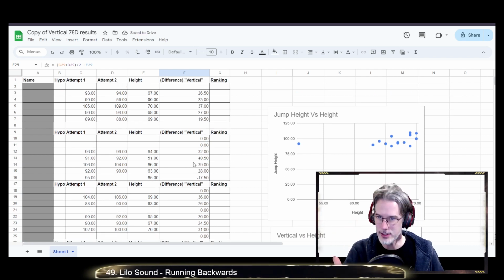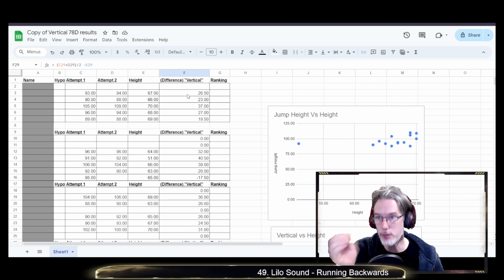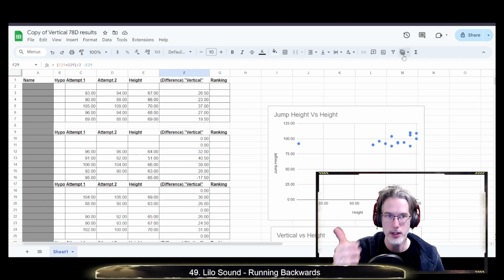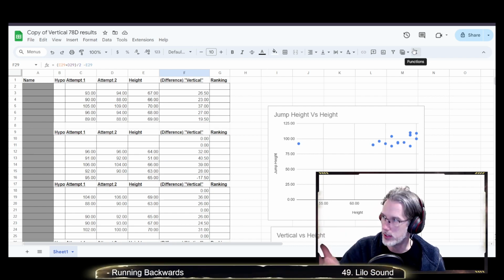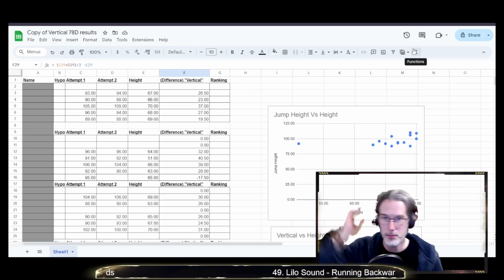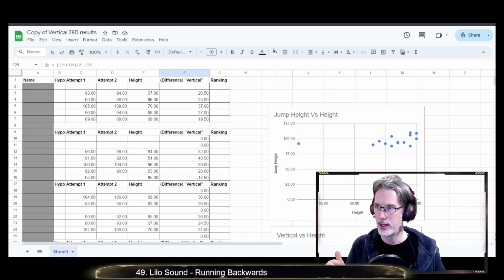Cool? So yes, it's a little bit of work up front, but if you have a lot of data points, you use the equations or the functions or the formulas, as it were, to actually build this and make it quicker. All right, so next video, we're going to come back and we're going to talk about how to turn that table set into a chart or a graph.